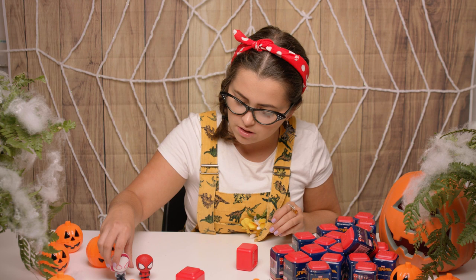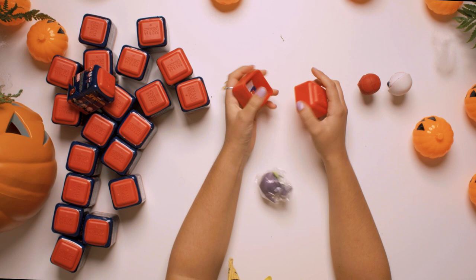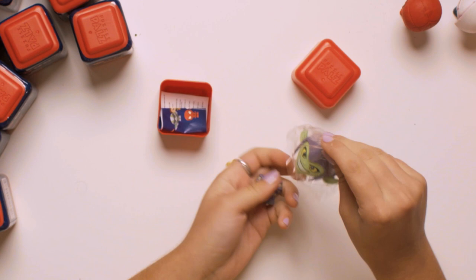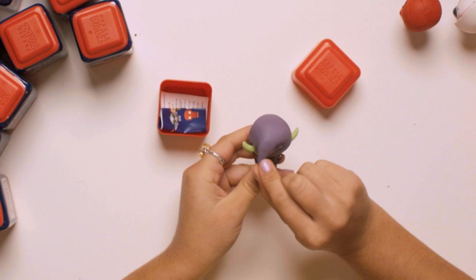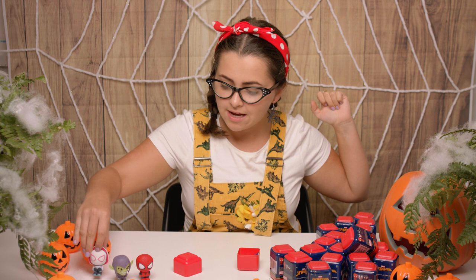Let's open the next one. We'll keep on going and open them up. Who could it be? Of course, it's the Green Goblin! Let's open up the Green Goblin. It is just in two parts too. It's a little bit scary though, isn't he? And look at his hat. Does anyone know what the Green Goblin's real name is? Norman Osborn — you are right! Let's put Green Goblin, Spider Gwen and Spider-Man all together.